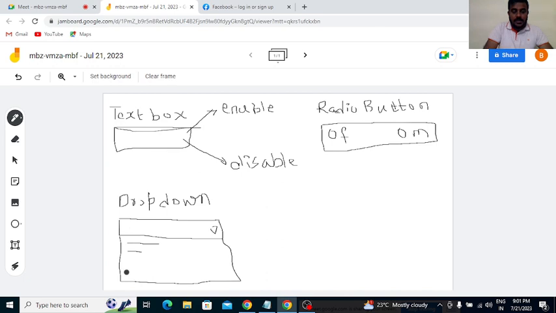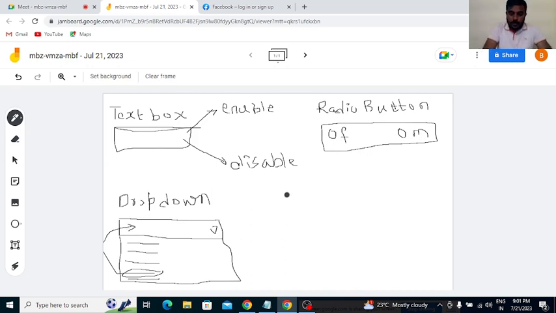So drop down. Tell me properties of this drop down. User can select any one in the list of options, and then that selected option will be displayed on the box. Okay.